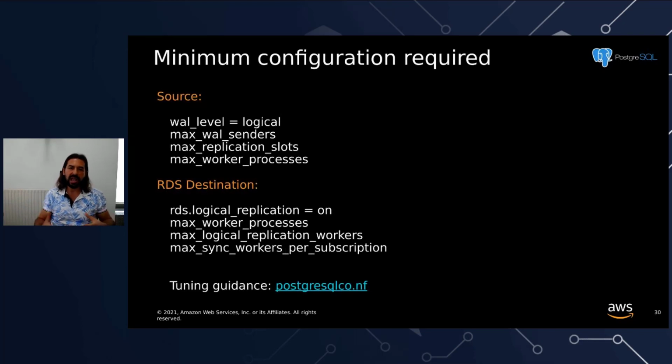So how do you enable this in Postgres? It's actually relatively simple. On the source system, you need to set wal_level to logical; the other two values, minimal and replica, are not valid for using logical replication. And then, optionally, you can tune a few parameters to control the amount of parallelism. In other words, the number of threads or processes in Postgres sending data either during the initial data copy or during the replication phase. For example, on the source, you configure max_wal_senders, which is the total amount of replication, both physical and logical, that works in Postgres.